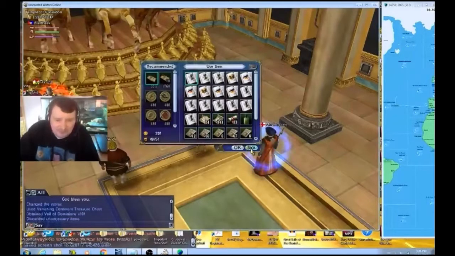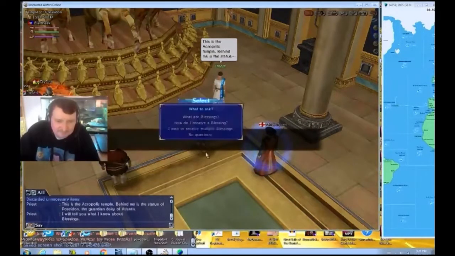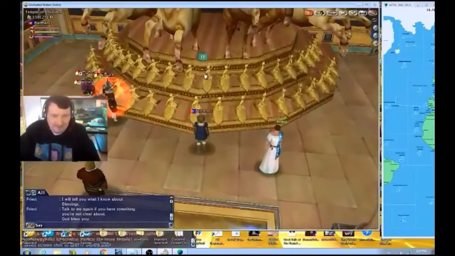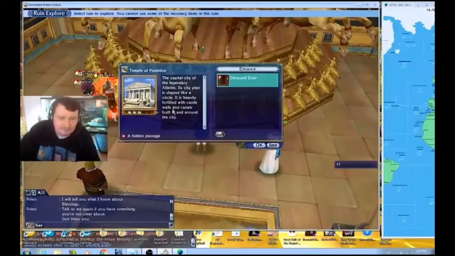Maybe I need room to get my blessing. Now, how do I get the blessing? Do I click on the thing here for the dungeon? Don't think so.